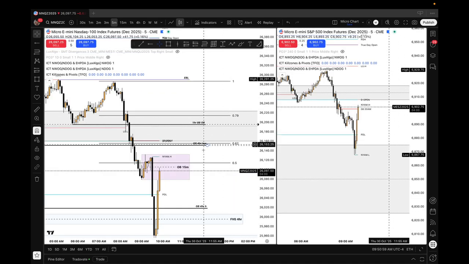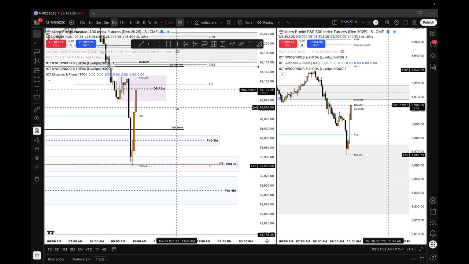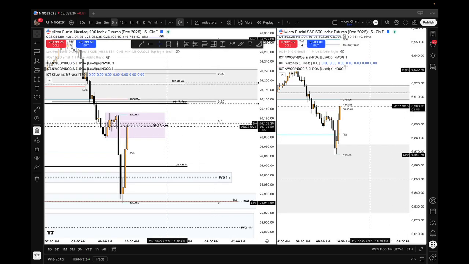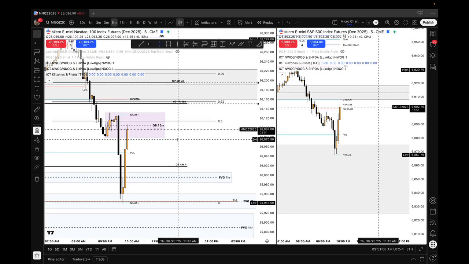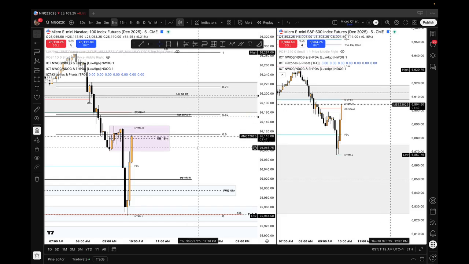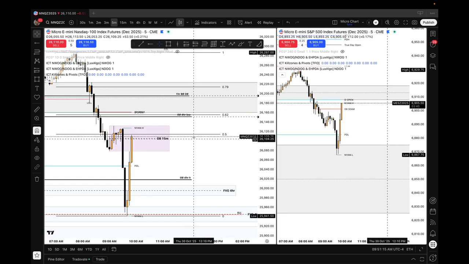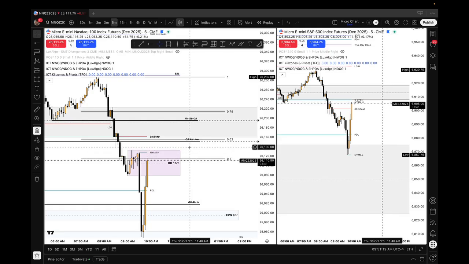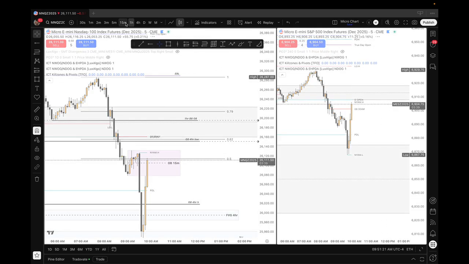Everybody, so we ended up tapping into this 4 hour order block and sell side liquidity to then reverse upwards. We're now inside of this 15-minute order block. Just tap the CE. I do want to see price go up to at least this 4 hour order block with a 1 hour breaker plus order block to then reverse down. So that is what I'm looking for in price action.